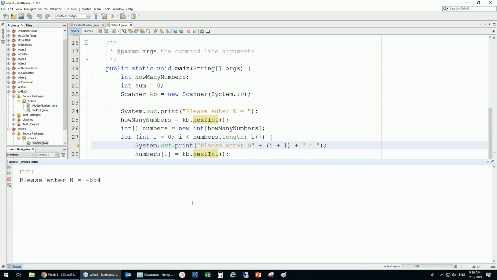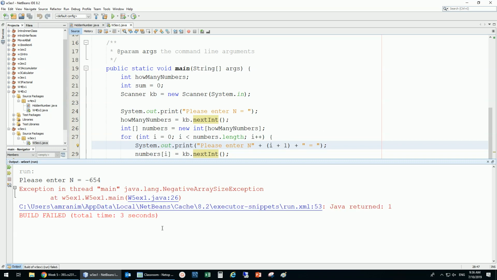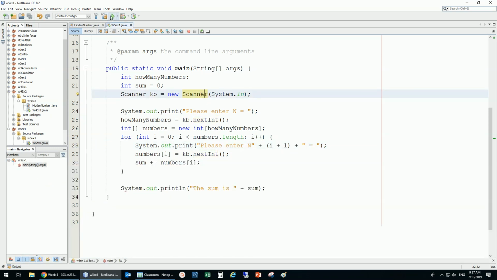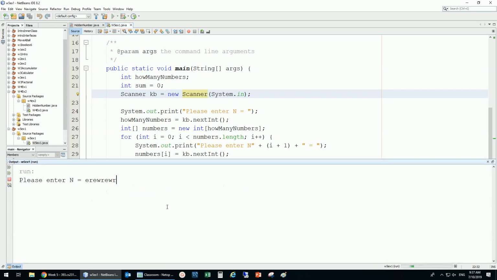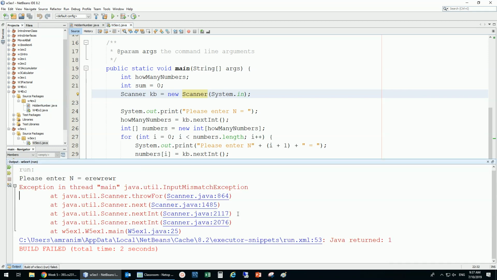When I reach this line 26, I got a problem, which is negative array size exception. And then when I run it again, but this time with some weird text that cannot be converted, it tries to do something.